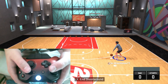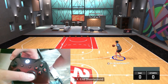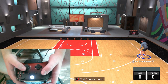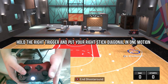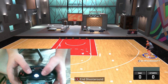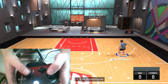I'll just tell you what I'm doing. So all you have to do is go like this. It's like go diagonal like this. Look, it's hard to explain. Alright, so you go, nope, like that. Alright, you go like this. Okay, so this is what you do. Hold RT, flick it. Hold RT, flick it. Let go of RT. It's like a quick motion.